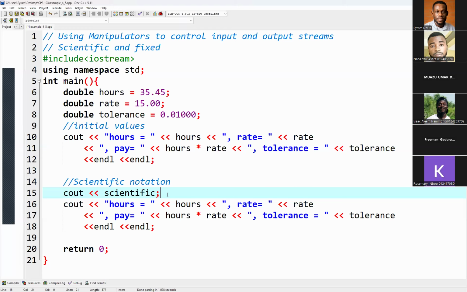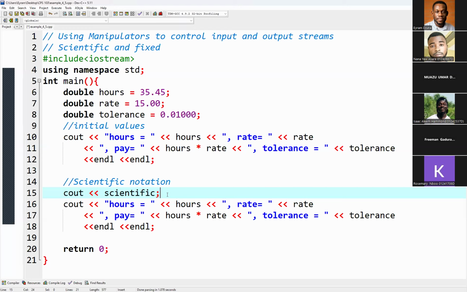So in mathematics, if you have a number like 1.5 times 10 raised to the power 2, what it means is that you move the 1.5 two decimal places to the right.